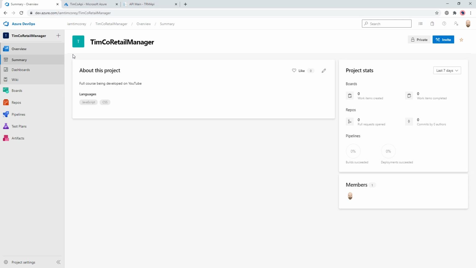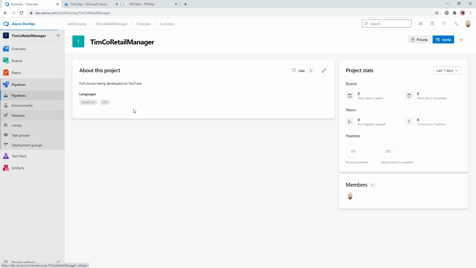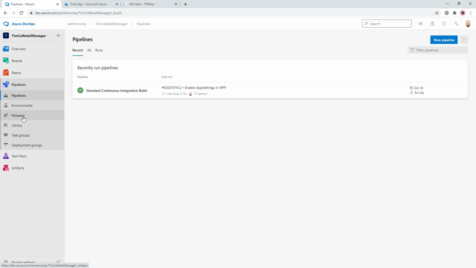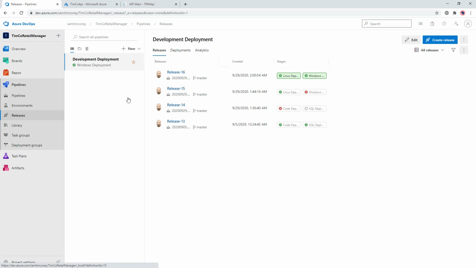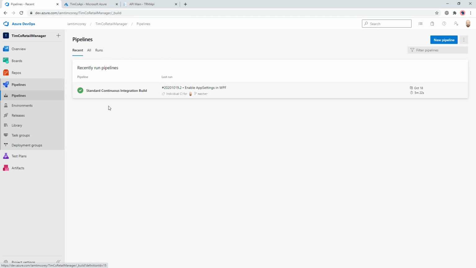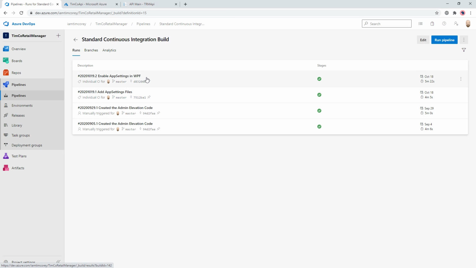Back here on the DevOps site, we have these pipelines, both our pipeline and our releases. Our pipeline is kind of the build process, the CI or continuous integration. And then we have our release process. That's really what we want to see changed, what we're releasing. But in actuality, we're going to have to back this up all the way to our build process, because that's when we have those app setting files available. We make some changes there. So let's first start by opening up our pipeline and looking at our last build.